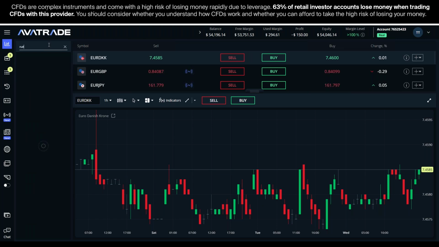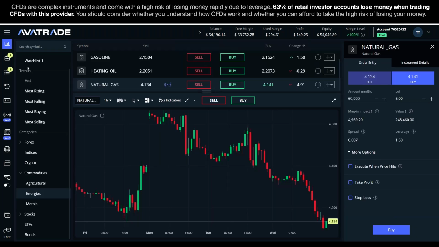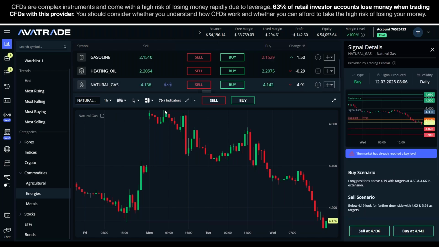So I don't know if there's a signal on natural gas. Let's see. The reason I'm interested in natural gas is because it seems like an easy fundamental prediction with inflationary data dropping like it did, and there being recession fears right now. Maybe there's reason fundamentally for natural gas to make kind of a big move.